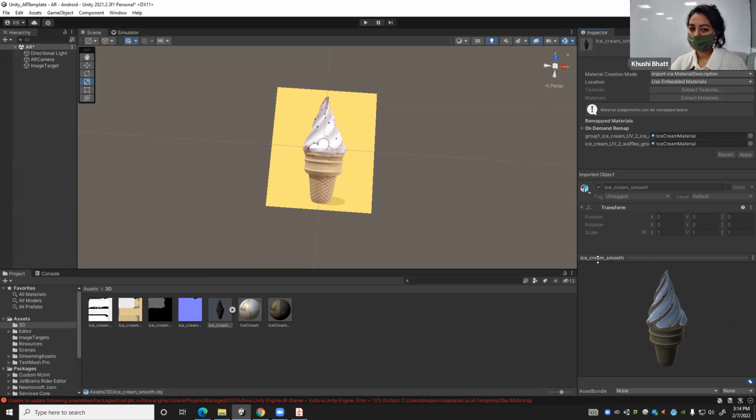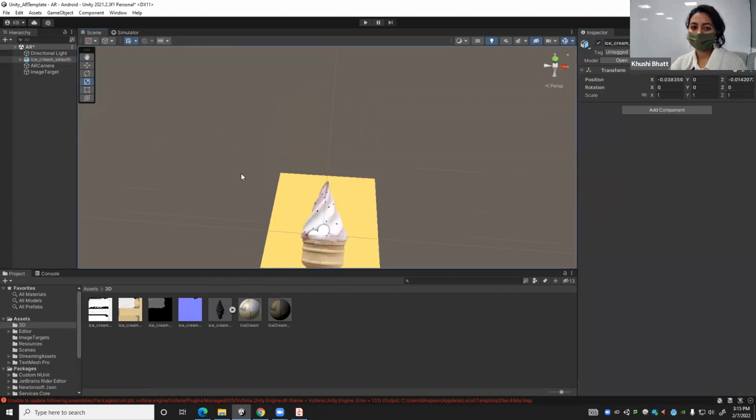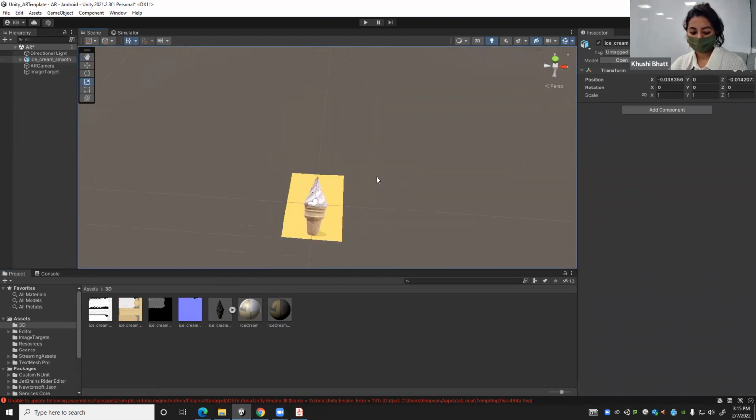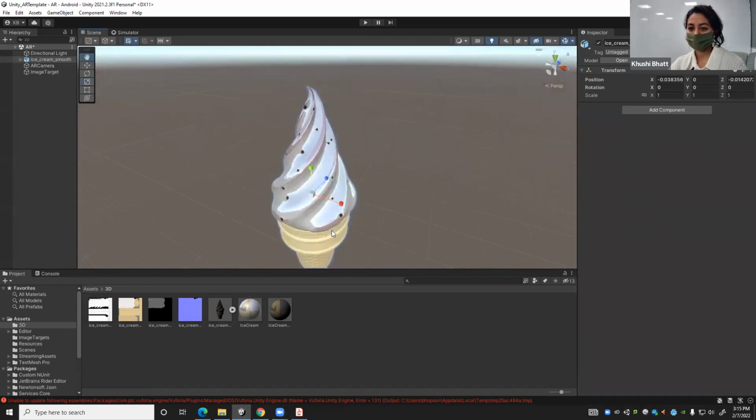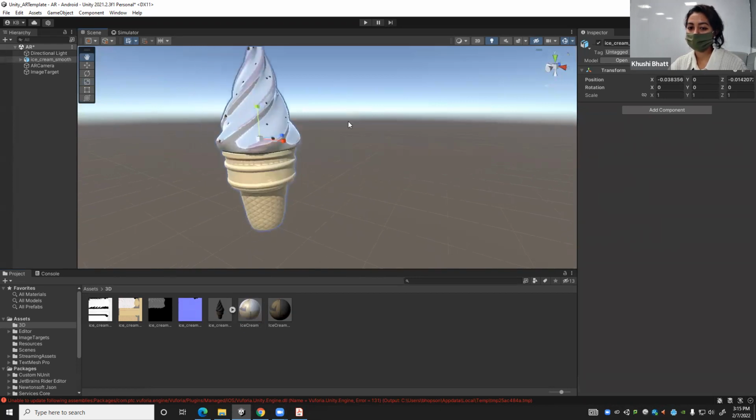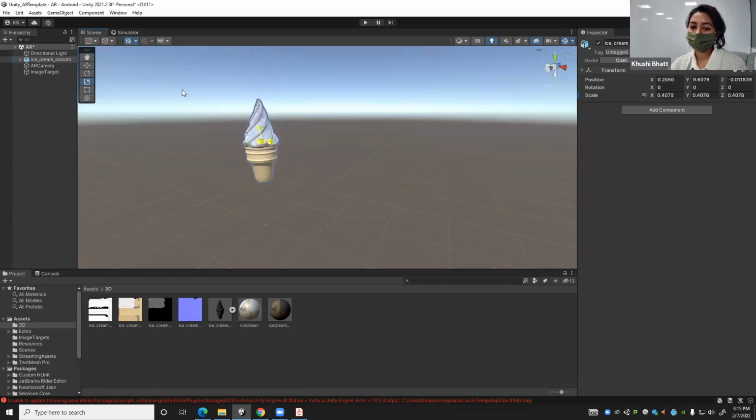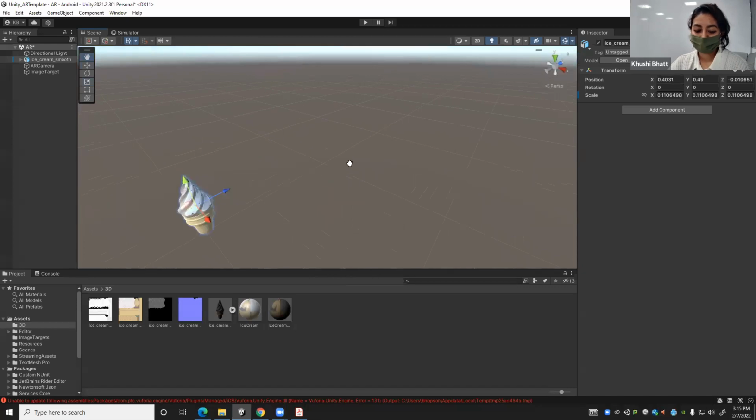So once you have your model ready, we're gonna drag this and drop it into the viewport. As you can see, this is really big, so you want to resize this. And you also want to make sure that the image size for your image target is what the real life size is of your printout or your poster.